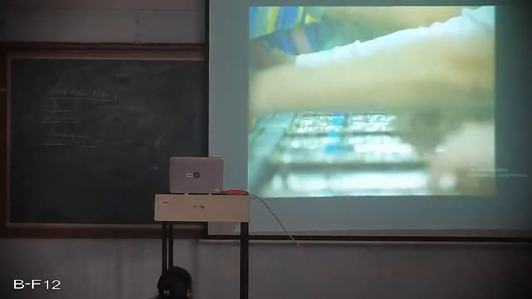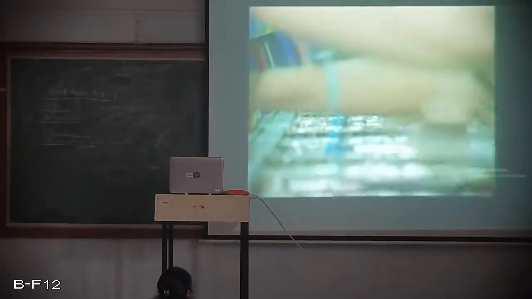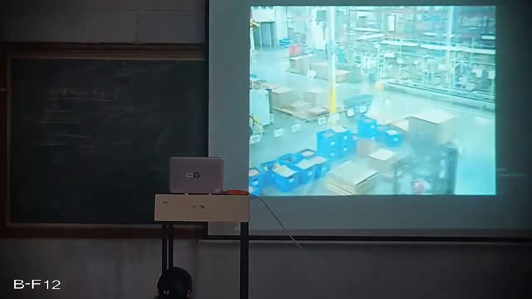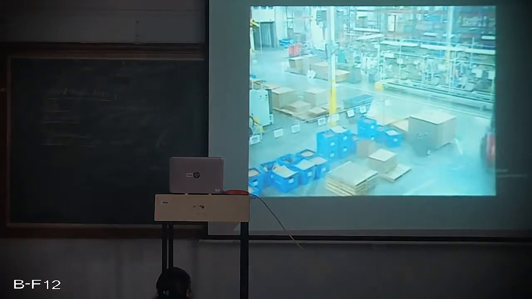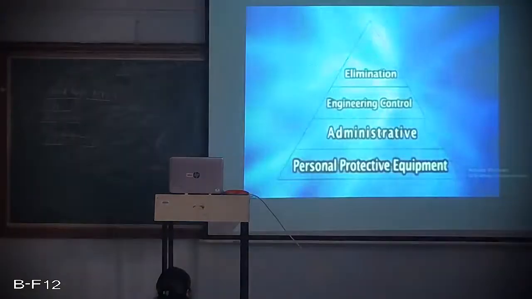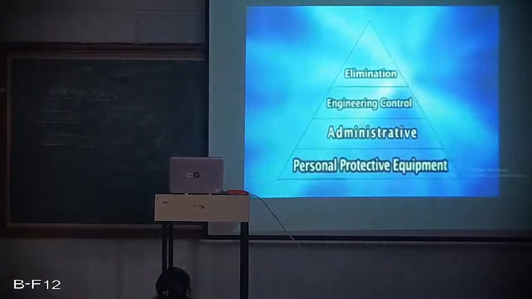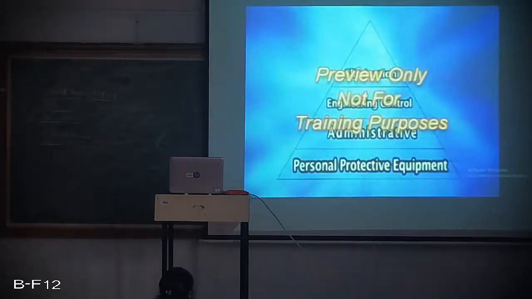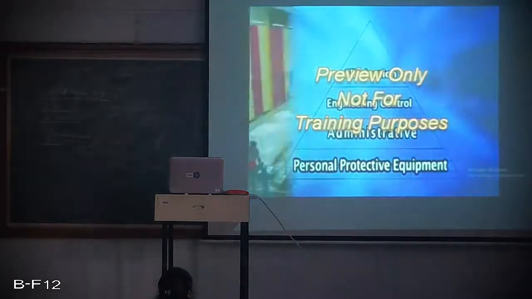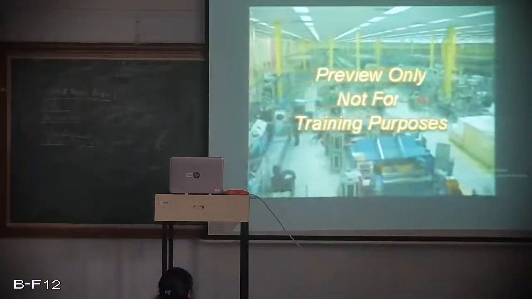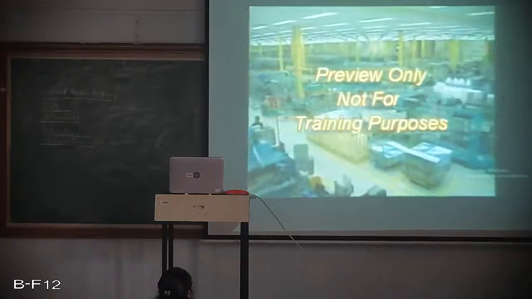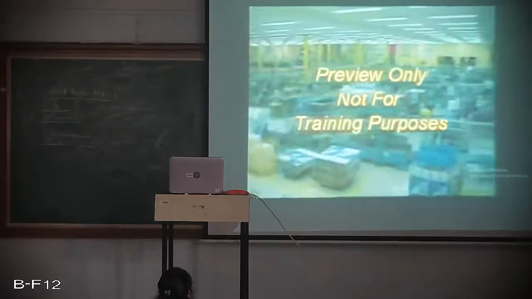Knowing the symptoms, risk factors, and being able to identify the problems is only part of the solution. Creating a safer and more ergonomically correct work area is the final piece of the puzzle. The three-level hierarchy of controls is generally accepted as the best strategy for controlling workplace hazards, including ergonomic hazards. Engineering controls are generally considered the first and best approach to preventing and controlling workplace hazards, including MSDs.